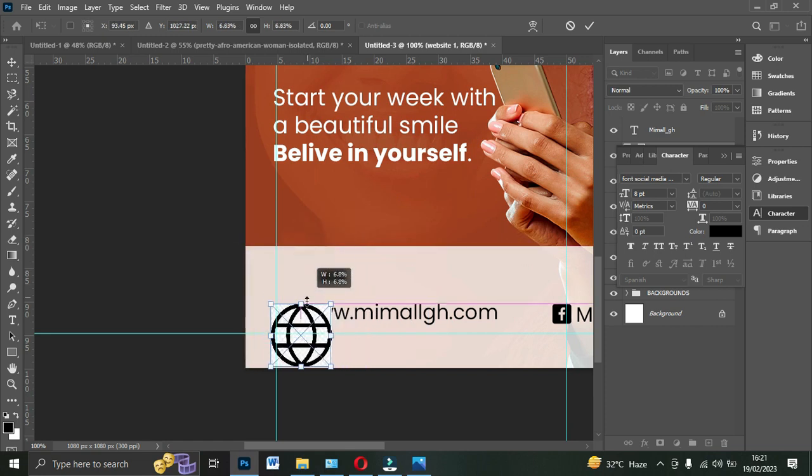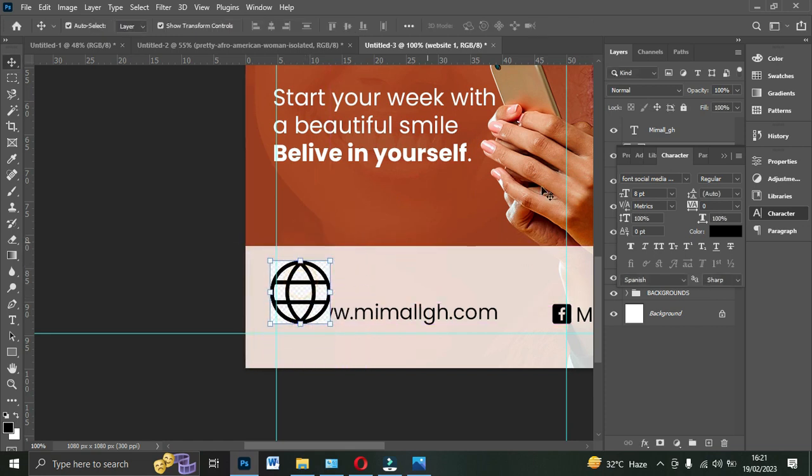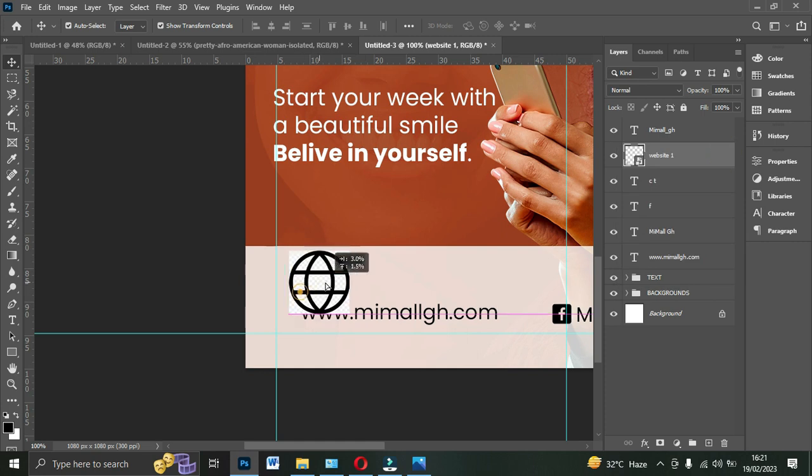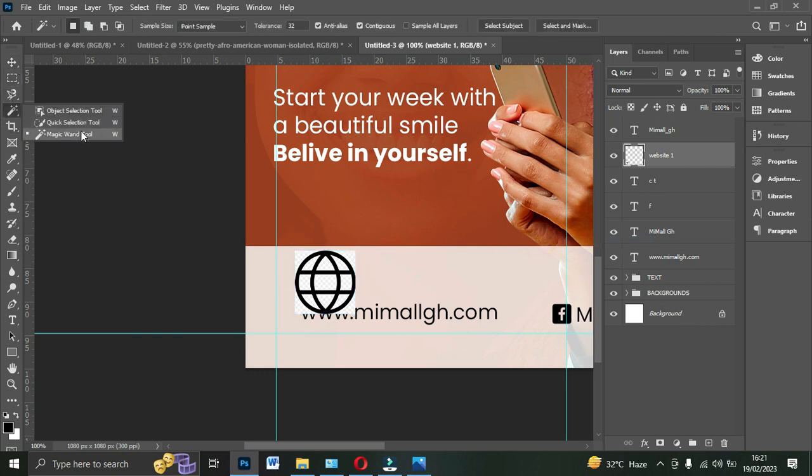Reduce it, and then what you are going to do is to rasterize it, because you could see some whites around it and inside. So rasterize it. Go in for your quick selection tool, the magic wand tool, and then click on the part that you don't like, delete. You click on this part, delete. You click on this part, you delete. The parts that you don't like, you click and then delete them one after the other.